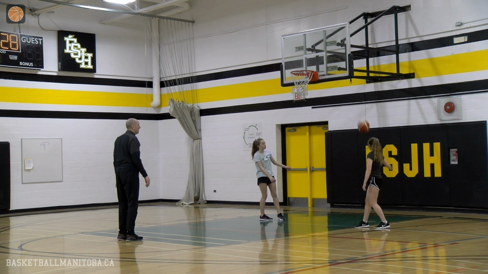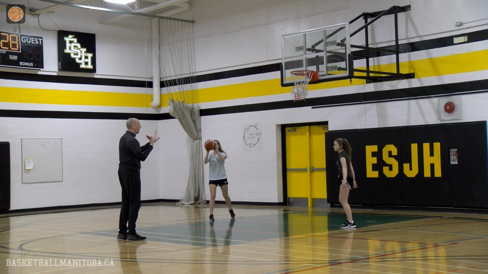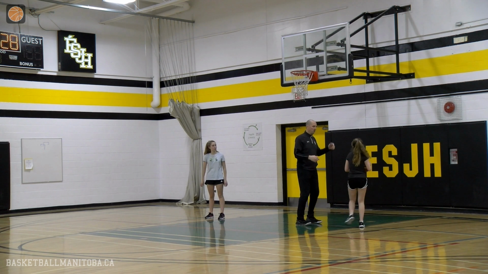All right. Yeah, it's getting better. Make sure you turn all the way. You're stopping at kind of a quarter turn. So you really basically want to come, get the ball, front turn, and you're almost jumping into me. And you want to use your outside hand. Okay? So now we'll play.